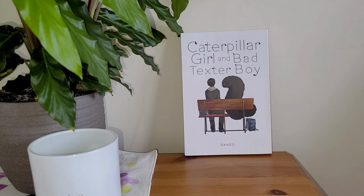And I have to say, the art is very cute and a bit odd as well. So it starts off very straightforward, and then the artwork starts to get a bit scary, and then almost instantly it's cute, funny. On the back, the blurb is, beautiful, smart and kind Suzume Kikuo is perfect in every way, the girl of anyone's dreams. But when she asks out her socially awkward childhood friend Akane, his response is a shocker. You're too perfect. What's a girl to do except transform into a giant caterpillar and try again?